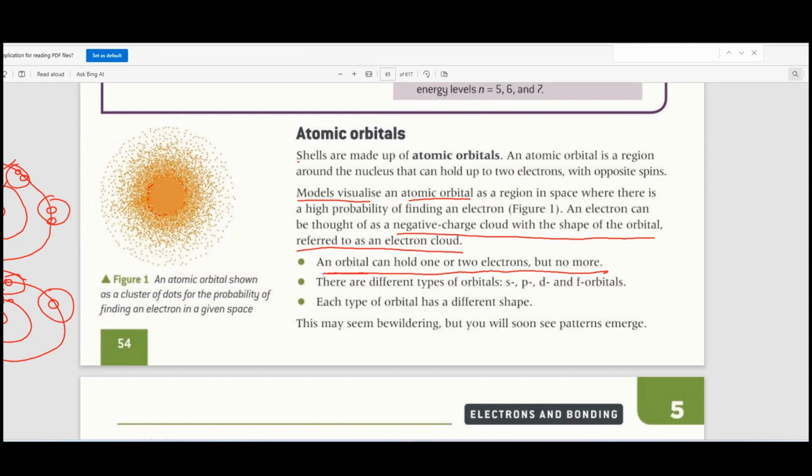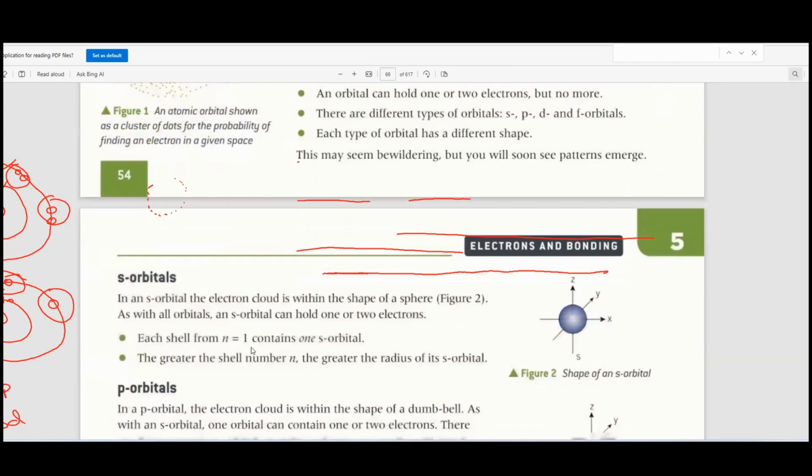The second shell cannot contain more than eight electrons. S can accommodate two electrons, so 2S2, and P can accommodate six electrons, not more. So there can't be D there. I think the third shell has 3D. But I think 4S fills up before 3D. I think we'll come across something in this topic that tells why that is. I also need to go through it myself.